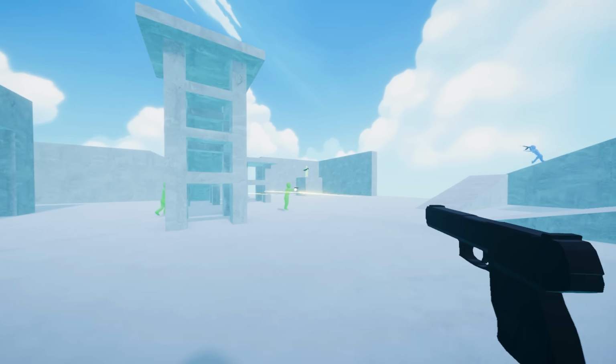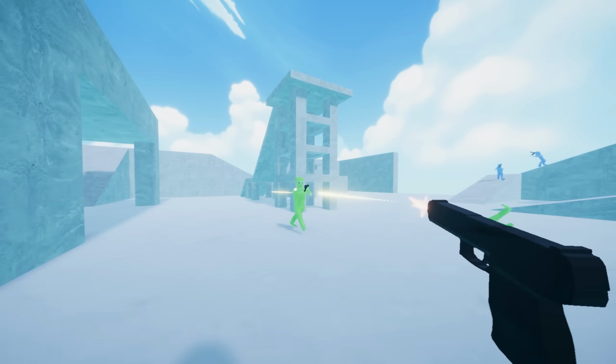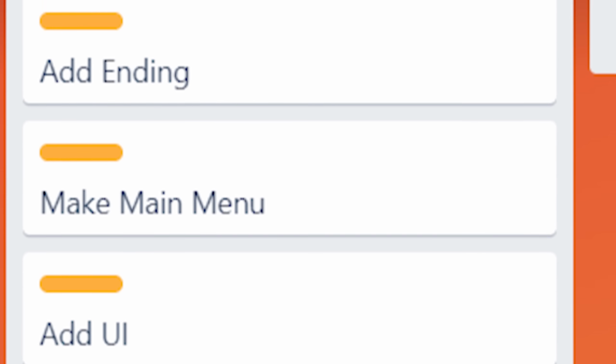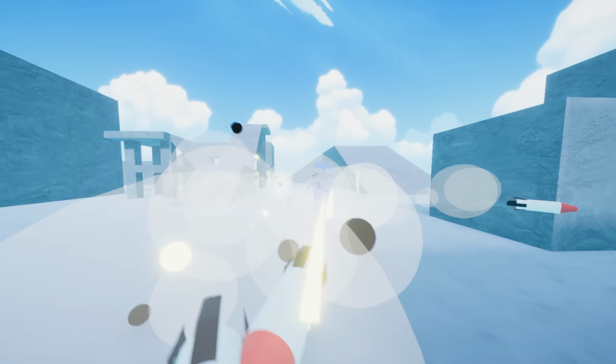So after fixing that issue and getting the gun working, the game is actually pretty playable. I guess my idea, or lack of idea, worked out after all. All I need to do to finish the game is add an ending, main menu, UI, music, and I mean, the player can't even die yet.